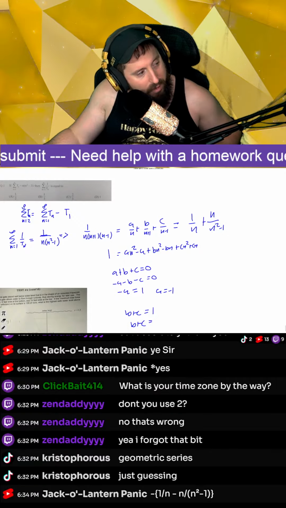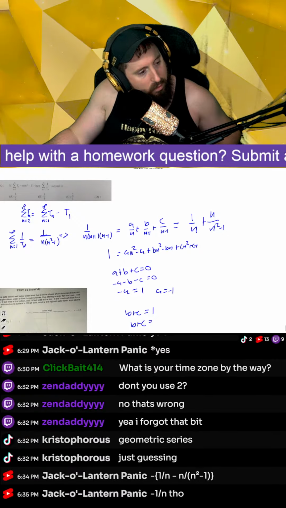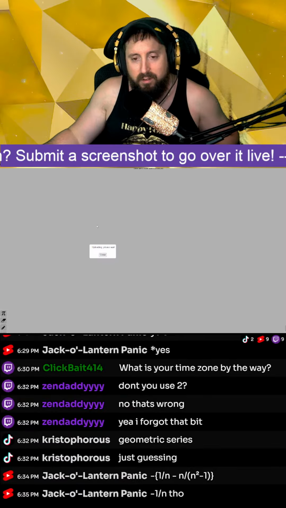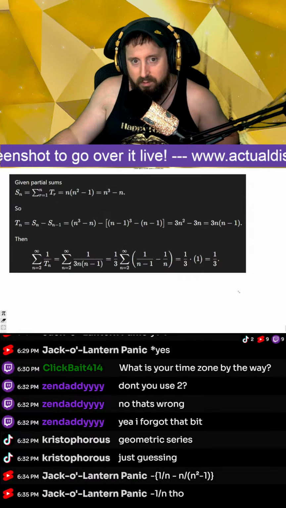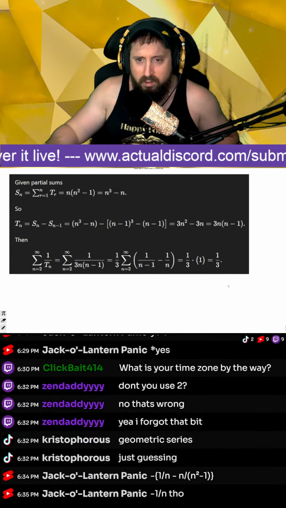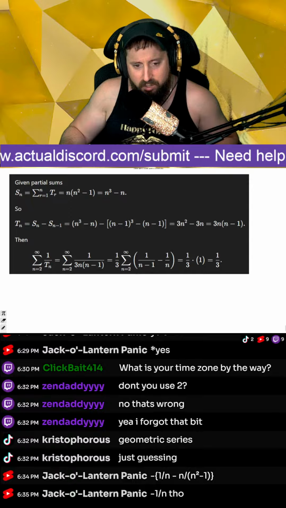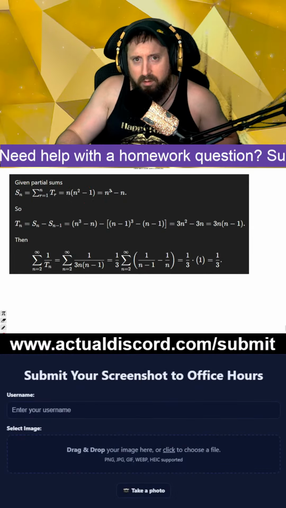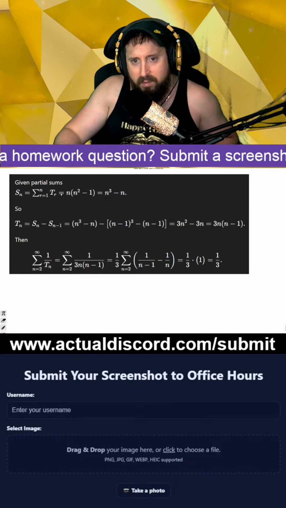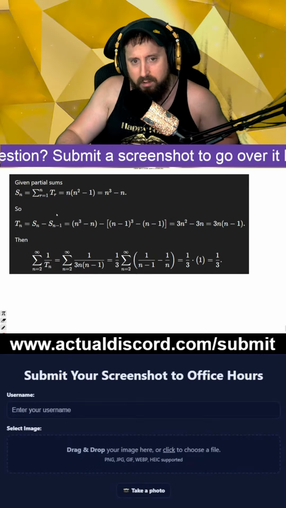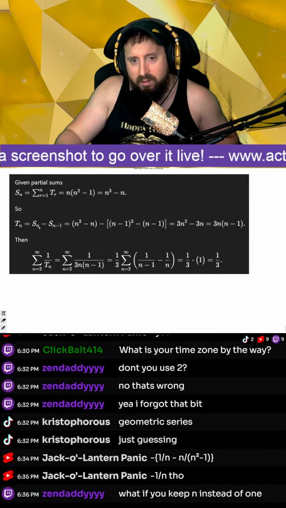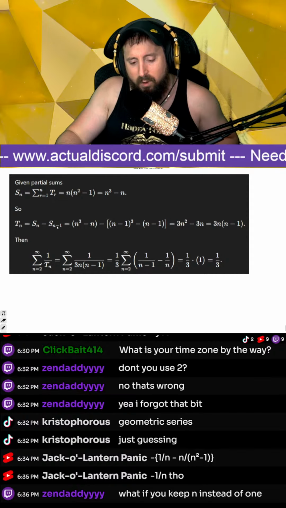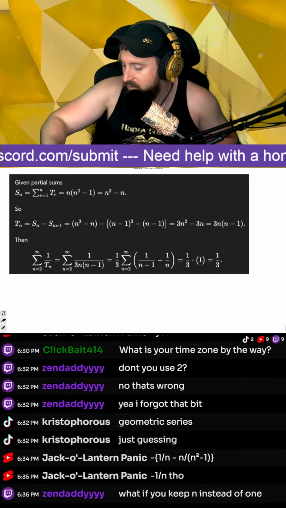Alright, I'm running out of time because unfortunately I have to go. Here, I just threw this in the chat real quick, just to see what it is. Yeah. Okay, here you go. This is apparently the solution. Partial sums. Oh, I see. Oh, this is cute. Yeah, no. They distributed this out, right? So T sub n is S of n minus S of n minus 1. How does that work? Ugh. Okay, I really gotta go.